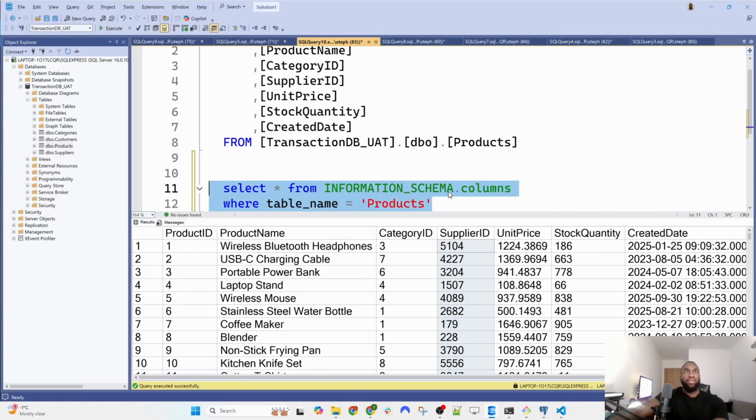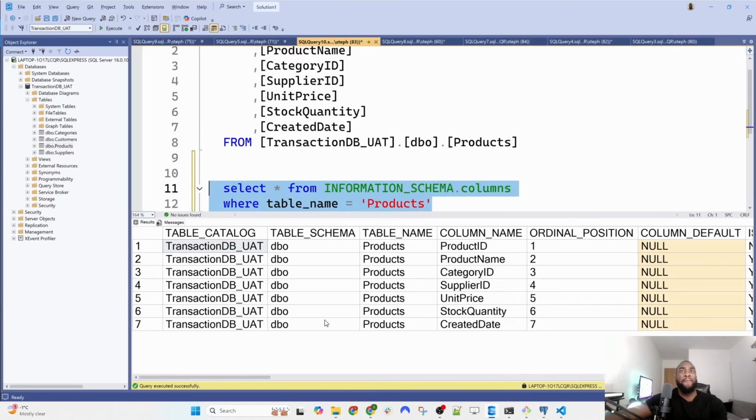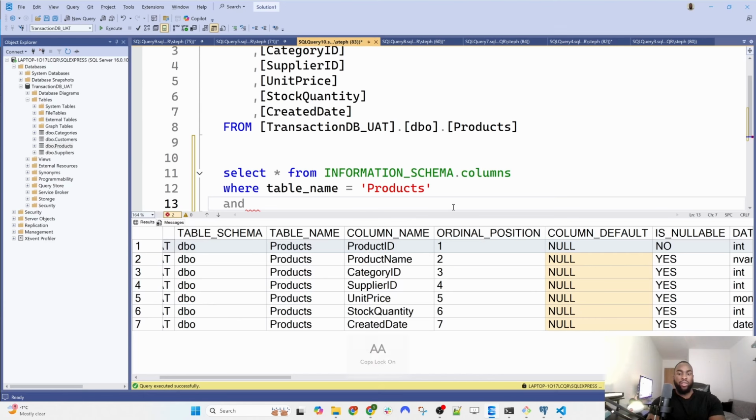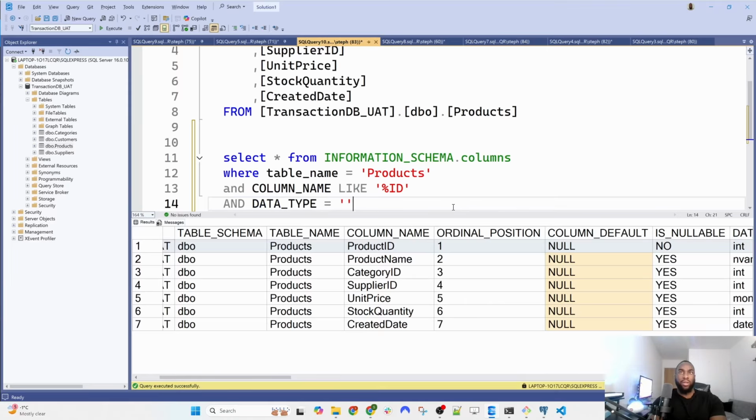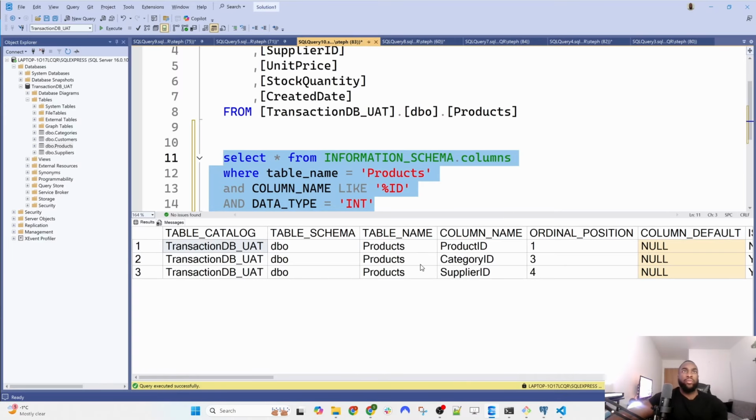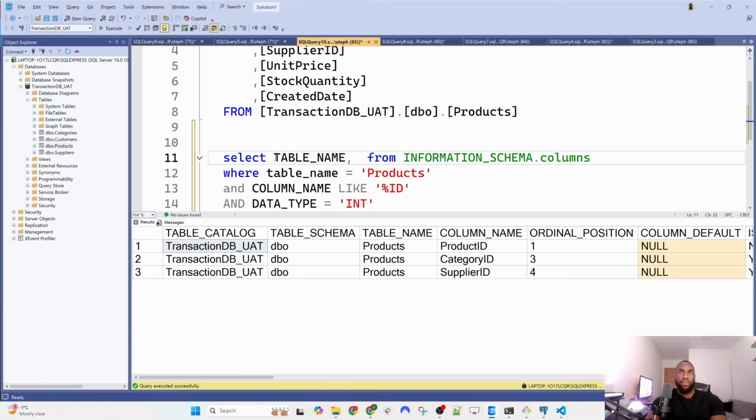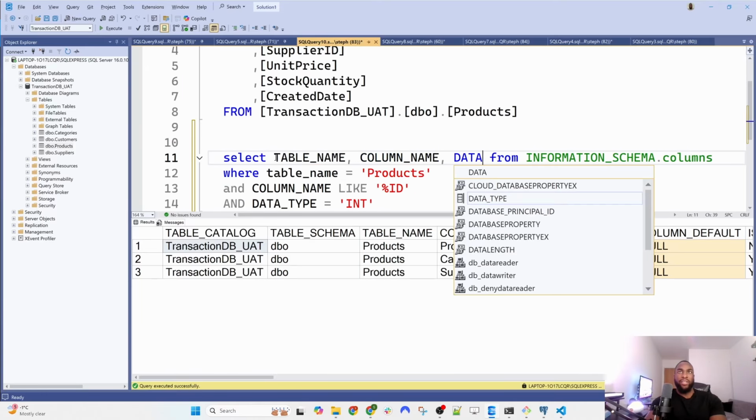So let's just run this. In fact, I can even do it here. And column name is like ID, and data type is equal to integer. If I just run this, you're going to see something interesting. Let me even filter the table name, column name, data type.